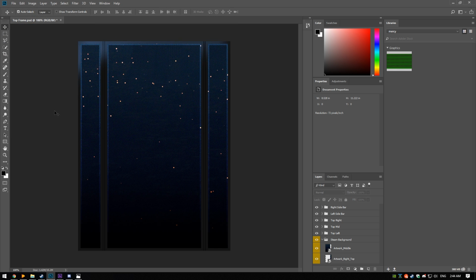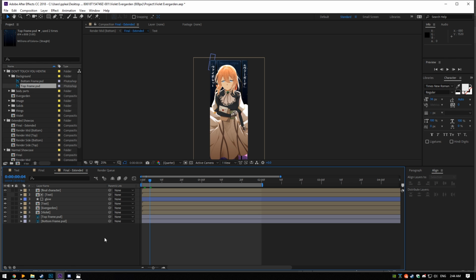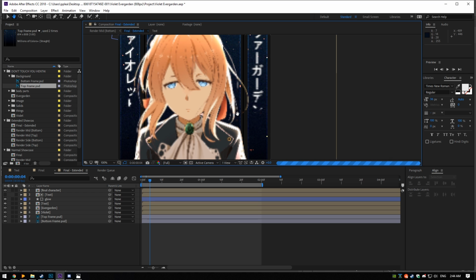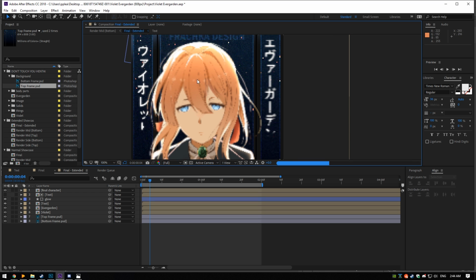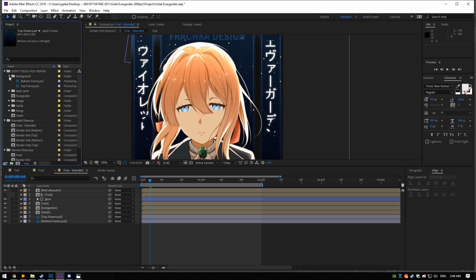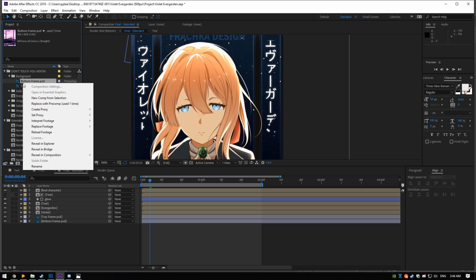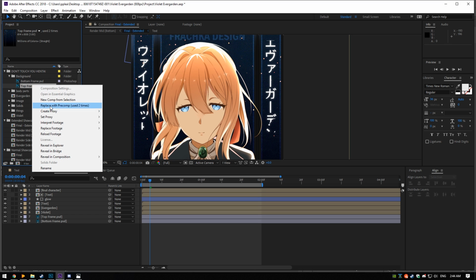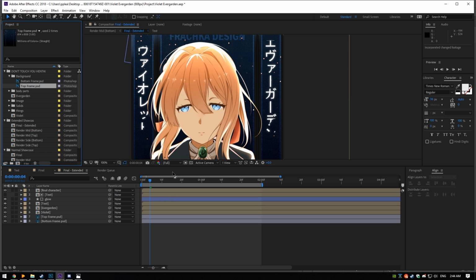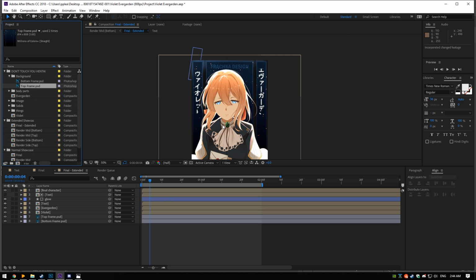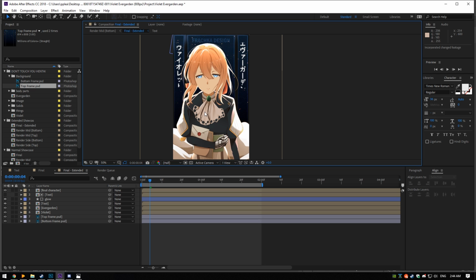Alright, so now that the Photoshop file is what we want as our background, we can just press Ctrl S to save it, and then go into here, and it should automatically update. But if not, you can go into the folder, drop this down like so, click on the background, and then right click on the top frame and click reload footage, and it'll just reload the Photoshop file. That's if it doesn't automatically update, which it should.